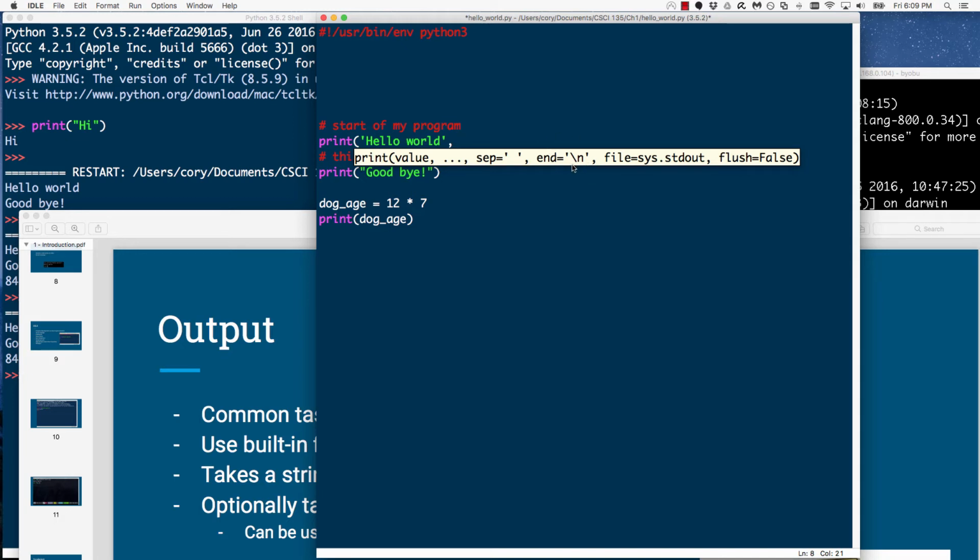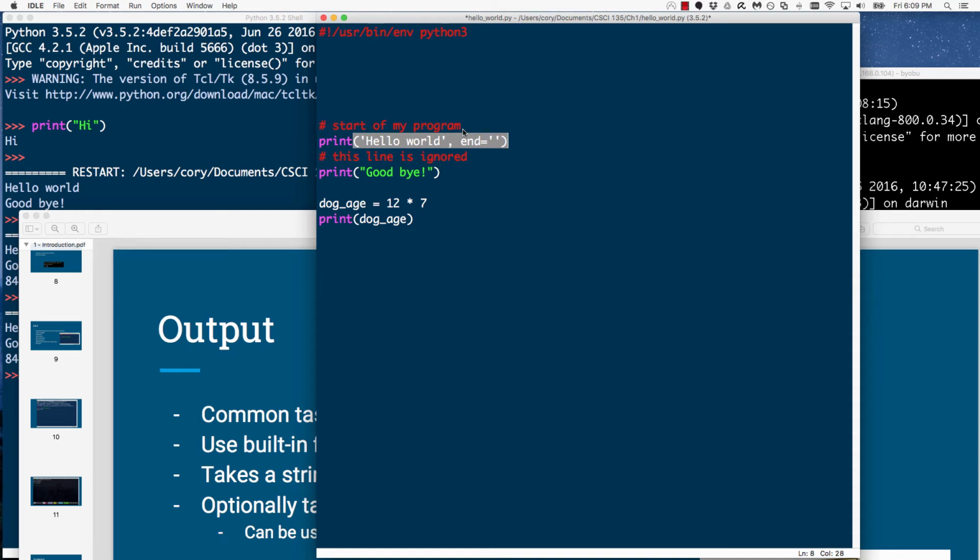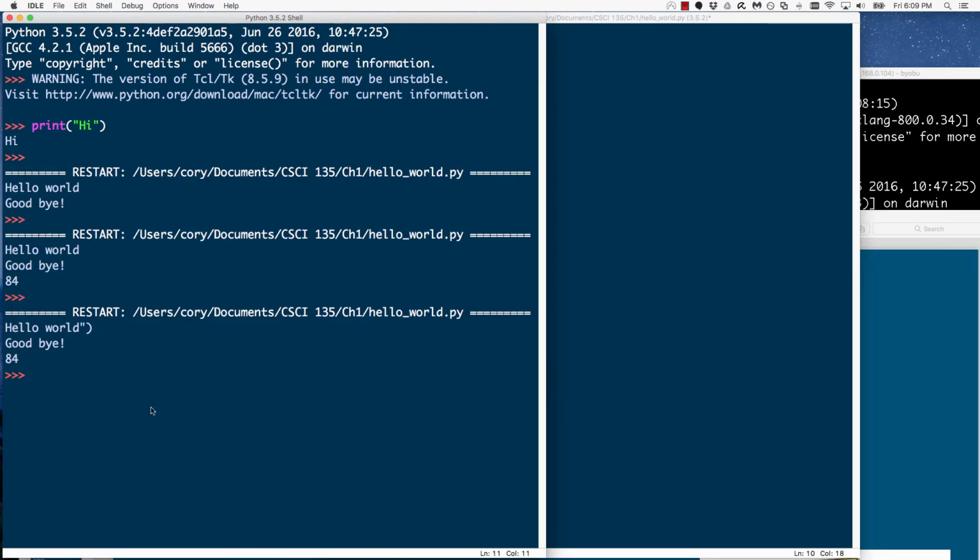That's known as the new line character, and that's what actually moves us to the next line in the output. But we can define another end if we want to, and we can just have that be open quote, close quote. So basically nothing, because there's nothing in between these quotes. We'll see how this changes the way that this prints out.